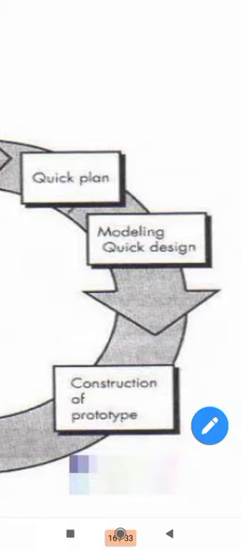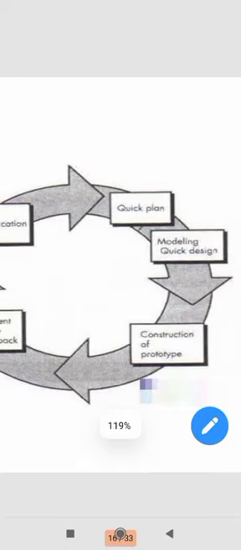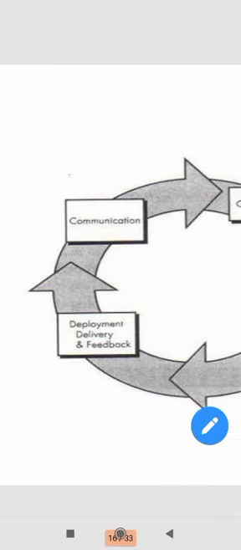Next, modeling a quick design. I am going to model what the customer has given as requirements. According to that, I am making a blueprint for it. That is called modeling. And construction of the prototype: I am going to implement code for that project. That is called construction of the prototype.